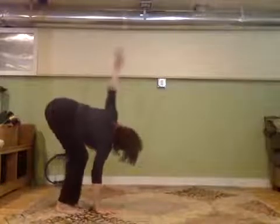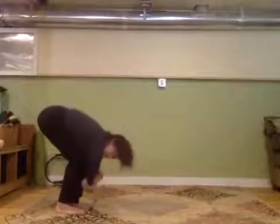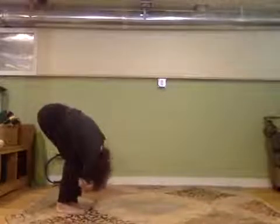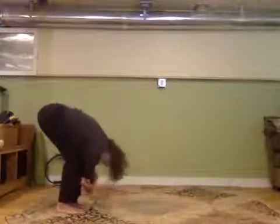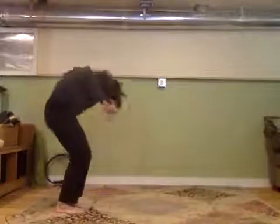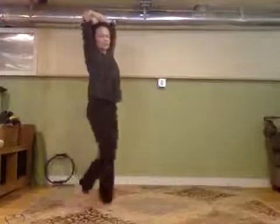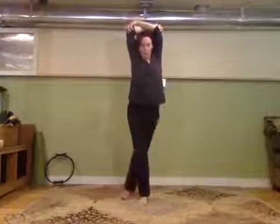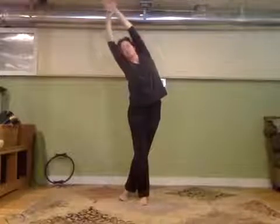All right, come back to center. Clasp your elbows. Your chest is just resting on your thighs. They should be slightly bent and just bounce a little. And we're rolling up. Bend the knees. Roll all the way up and stretch. Right? So last thing we're going to do, cross the leg behind, and we're just doing a big side stretch.